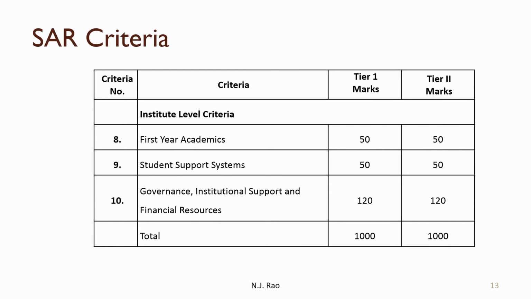So possibly India is one of the few countries which goes for this kind of a marking system of having 1000 marks, dividing them into several criteria, and based on the number of marks that you get, some decisions get taken. We are not going to talk about that, but unless you cross a certain threshold, you will not be accredited. And even if you are accredited, again the accreditation is for a limited period. It could be 3 years or it could be 6 years, depending on the number of marks that you get.